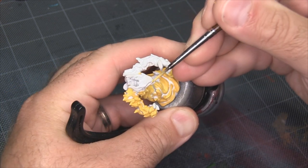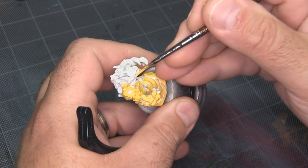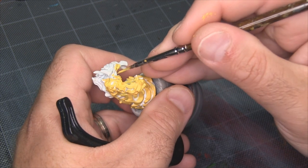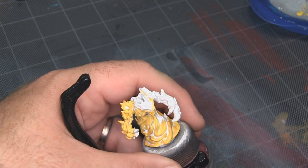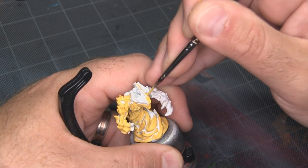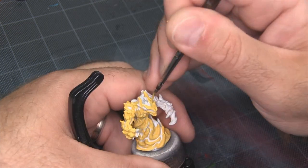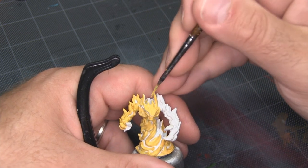The head on an elemental is very magical in nature, and you can do a lot playing with the warmth of the fire here — even changing the tone. If you want to bring in a blue alcohol fire, this would be a really cool place to do it. Or you can have it be really hot — almost pure white with just hints of yellow — or go the other way and make it very cool and calm, bringing it into brighter oranges and reds. What I'm going to do is keep the face in line with almost everything else, and have these fire horns coming off the back fade almost to red.